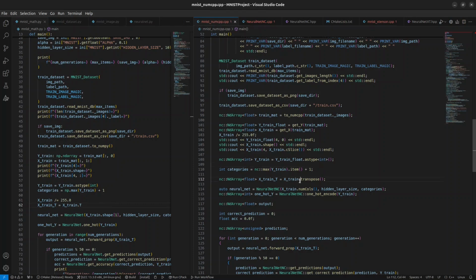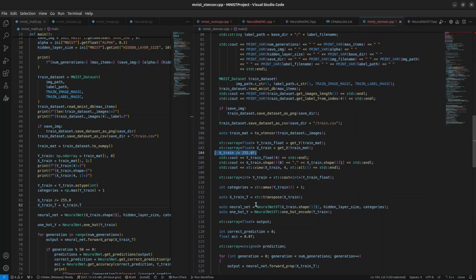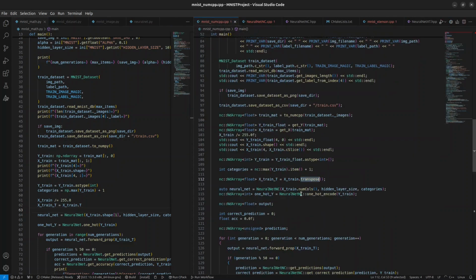On NumCPP, we just call transpose on the matrix as a member function, as on the array. On xtensor, it's a function that we pass the matrix that we want to transpose, and then it returns the matrix transposed for us. Then this shape, we have seen it.